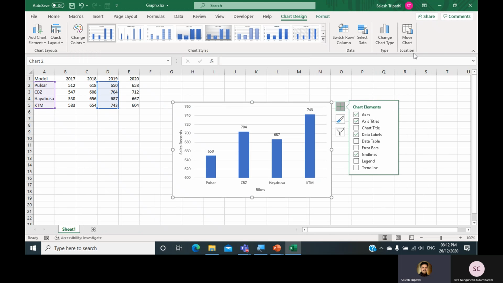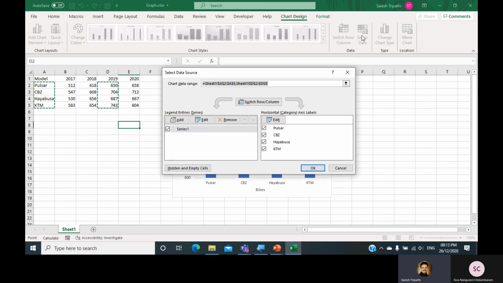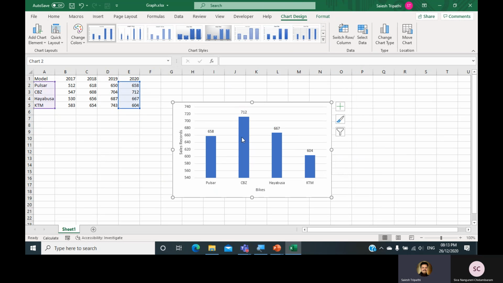All right. So now the next thing is we would be creating the graph in the same manner for the year 2020. So what I'll be doing is I'll again come to the chart design that is present on top, and I would be simply choosing the chart select data. I'll delete the previous range, and I would be simply selecting the new one. I'll click on OK. So my entire graph has been the updated one.